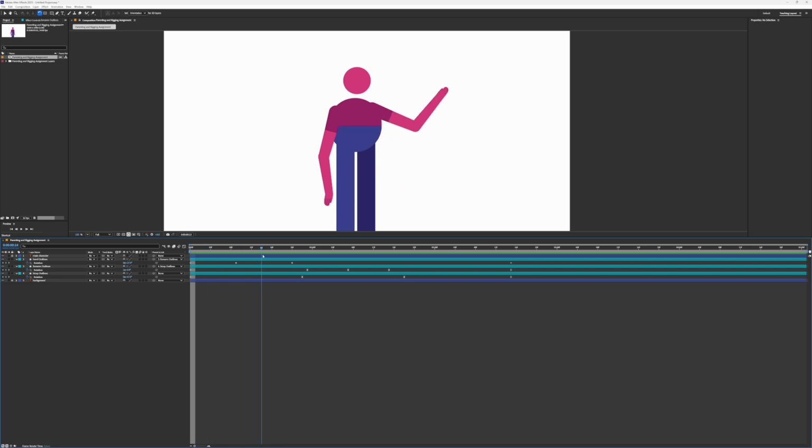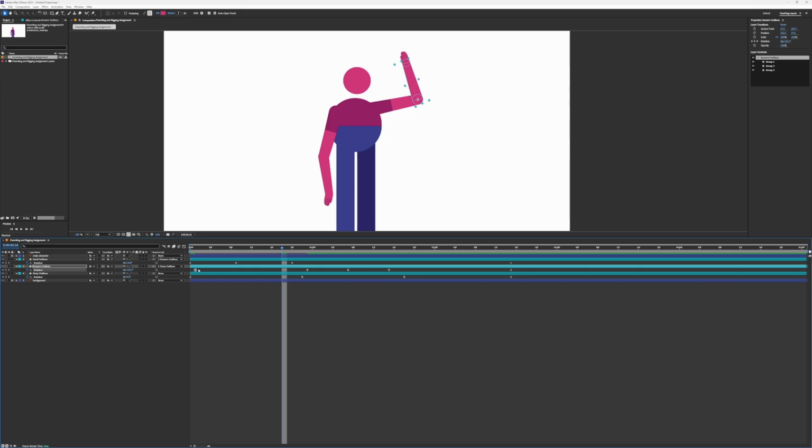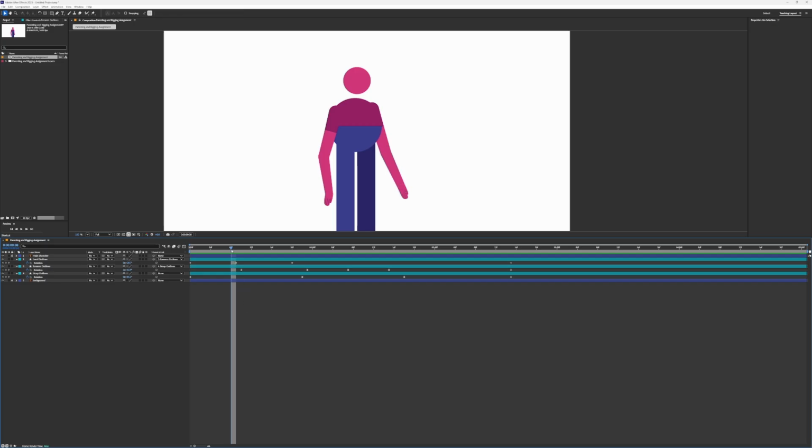So instead of this quick bend, I'm going to move this first keyframe forward, which will cause the arm to stay more of a straight arm, or closer to a straight full out arm than when we had it already bent getting into that position.